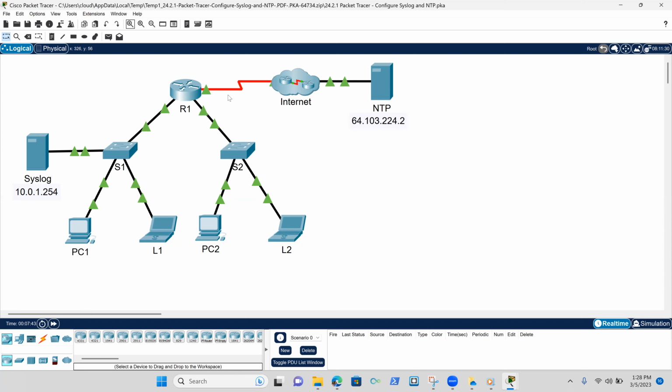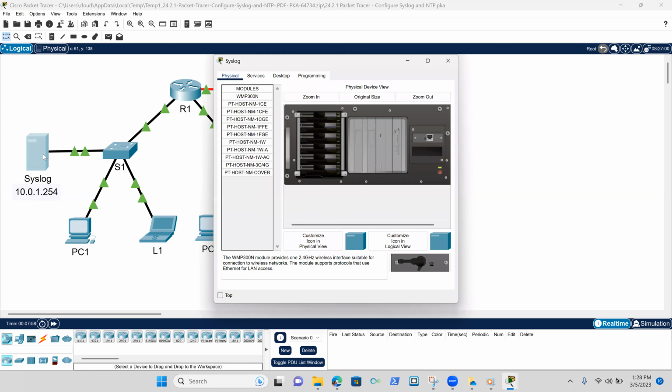So first things first, let's go ahead and configure the syslog service. We're going to enable the syslog service. So click on the syslog server. We're going to click here. Click on the syslog server.